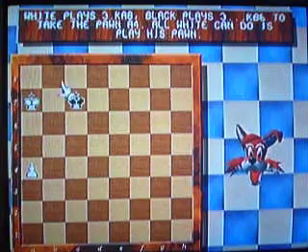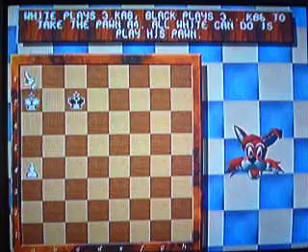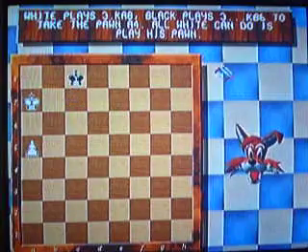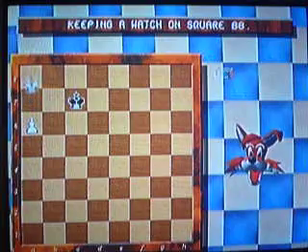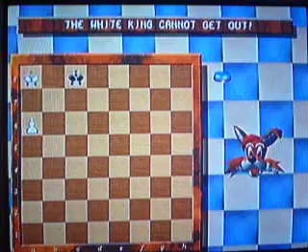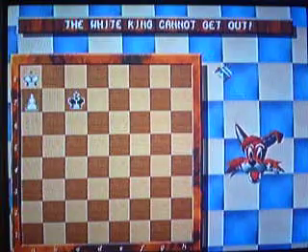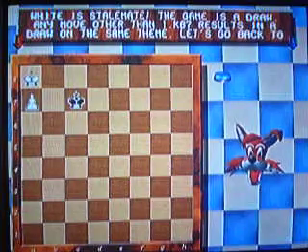Unfortunately. So they go right there, and yeah, that again. Keeping a watch on square b8. He's trapped. He's stuck. White is stalemate. The game is a draw.